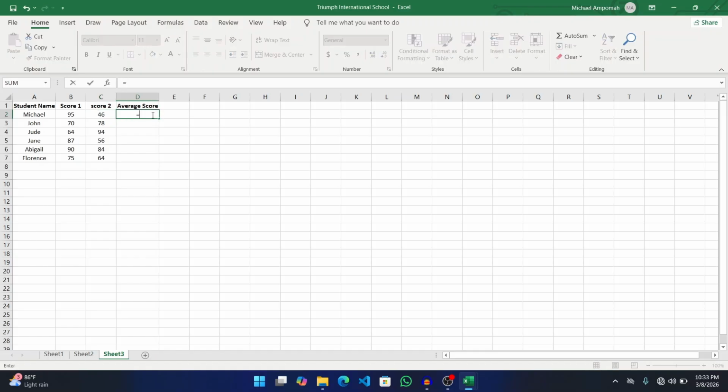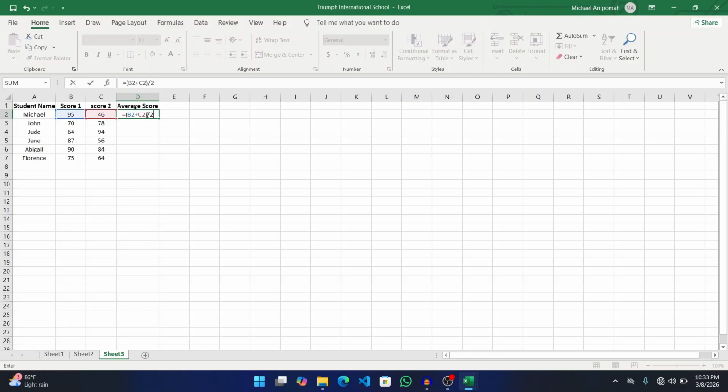So you can say equal to, then brackets, B2 plus C2. Then you divide everything by 2, right? So let me break this down. The one in the brackets is the summation, and then we're dividing the summation by 2.